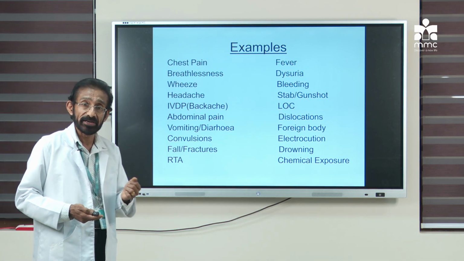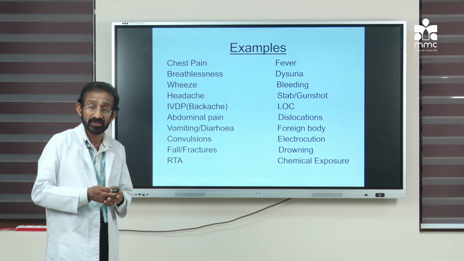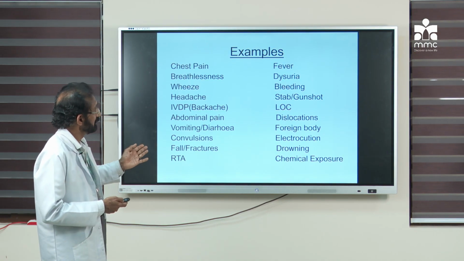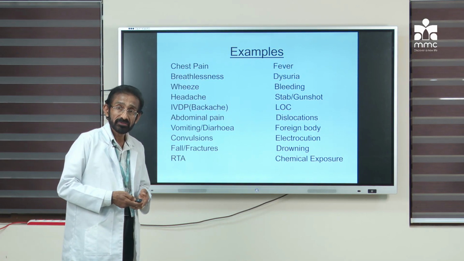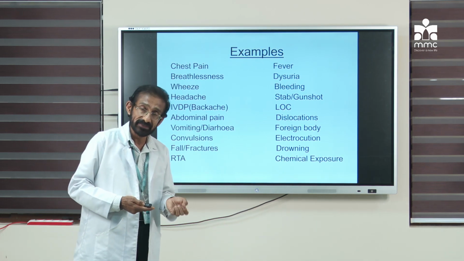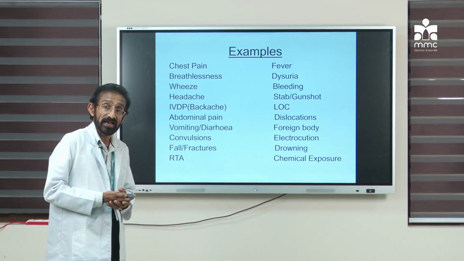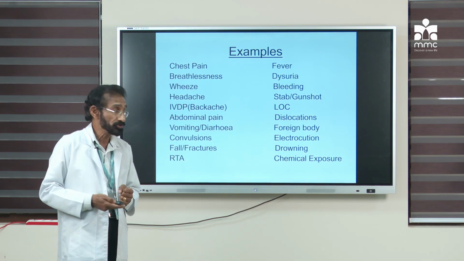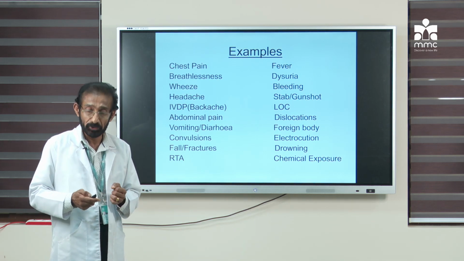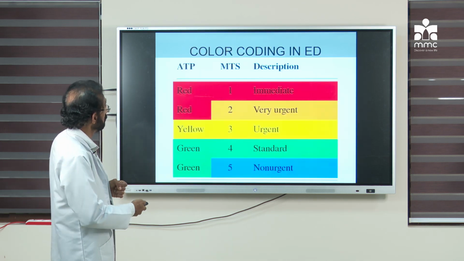Fever, yes, a high grade fever in malaria can lead on to, for example, cerebral malaria, which can lead on to convulsions, hypoglycemia, dysuria, bleeding, stab injury, gunshot injury, loss of consciousness due to several causes other than intracranial pathologies, dislocations, foreign body aspiration into the lungs, electrocution, drowning, chemical exposure, the list is endless. So, you are likely to face any of these situations while you are in the emergency medicine department.